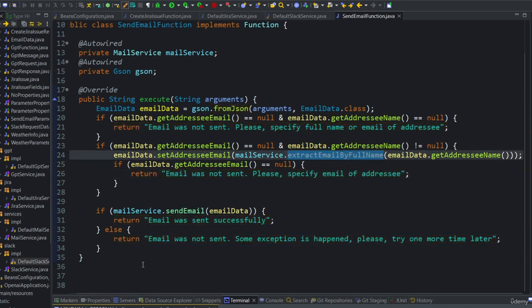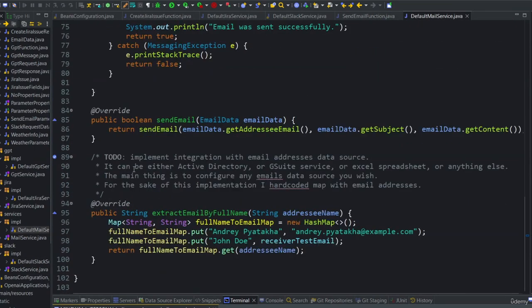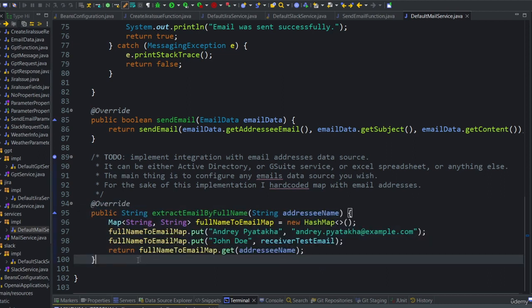This is exactly the method that you need to decide how you would implement. You can read email addresses and full names from an external data source, like for example from a database, from Active Directory, from an Excel file, whatever data source you like the most. In this specific learning example, I hard-coded a map with full names and email addresses.